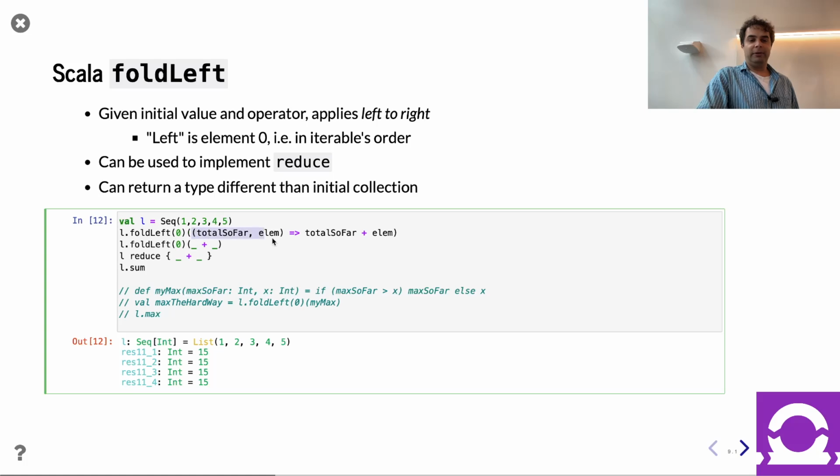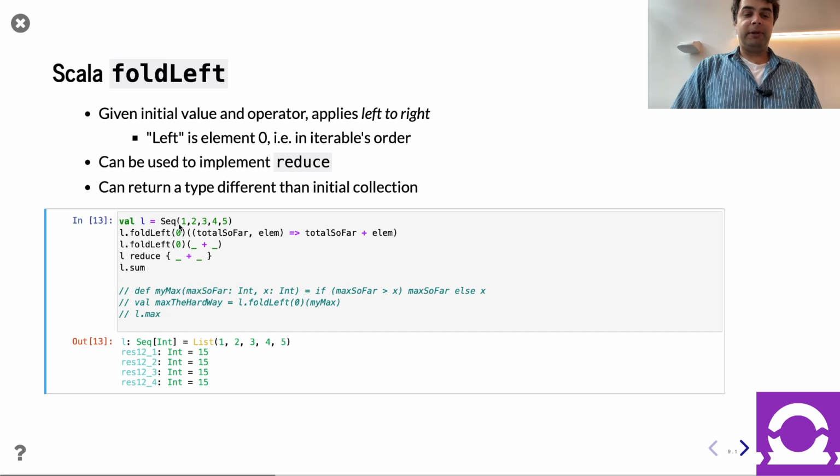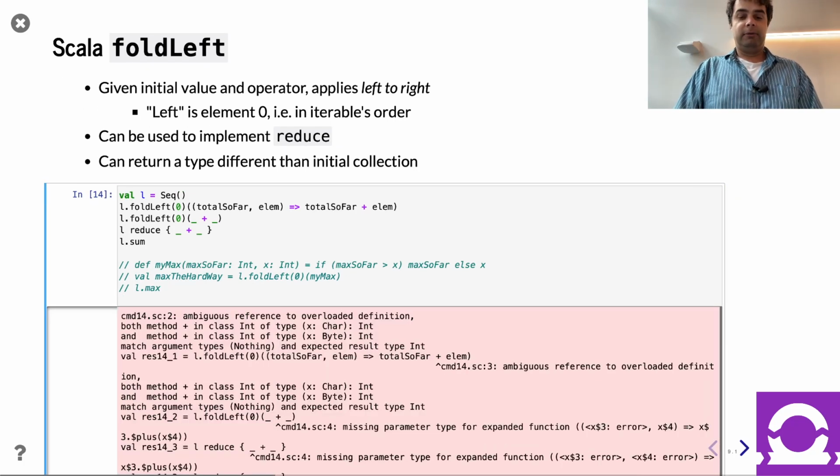So here we did writing it out the long way. We can use the placeholder syntax. We can do it for reduce like we just did a minute ago. And we can even, believe it or not, in Scala there's a dot sum, which does this. So Scala has this function built in, this dot sum. Now, what's going to be fun though is, for example, like we just showed a minute ago, let's remove most of these elements. Everybody's still happy, right? Because reduce, you tell it to reduce on one element. Well, it was supposed to call the binary operator until it was down to one element. If it's already down to one element, it never calls the binary operator, but it's okay with that. But if we now go to 0, kablamo, right?